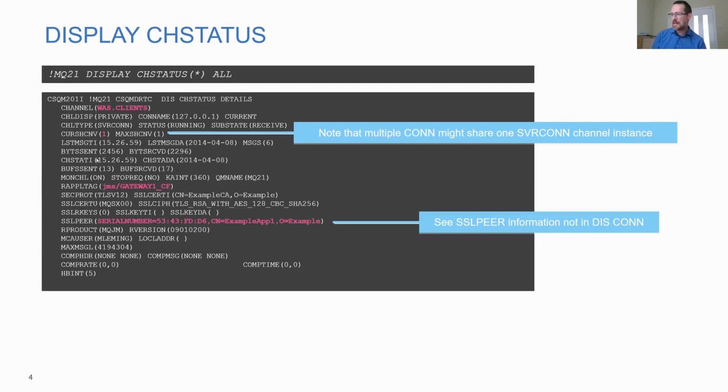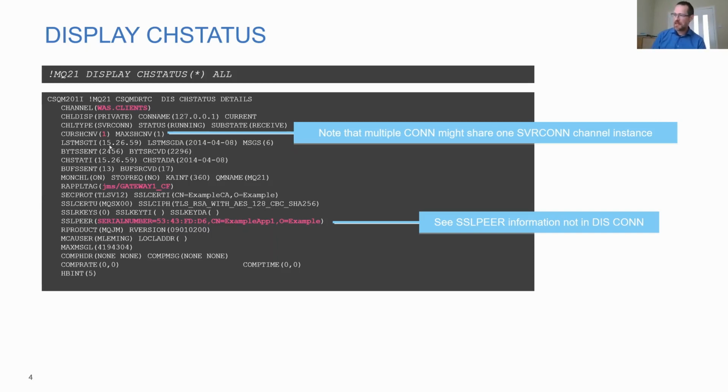Understanding when the channel started, the start date, is always a useful thing. That's these two fields here. So if someone's complaining that their data hasn't come in, but they sent it yesterday, if you can see that the channel only started today, that tells you something. That tells you that maybe they didn't start that channel when they think they did, or maybe it was running yesterday and then it failed and had to restart. So it just gives you some possibilities rather than guarantees here.